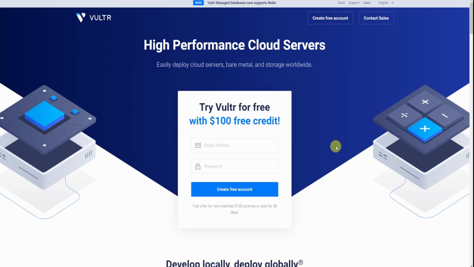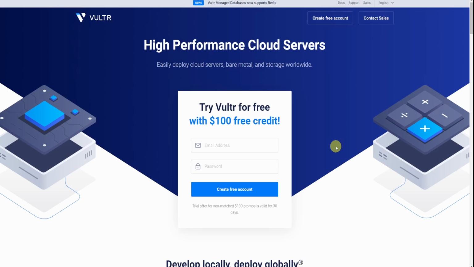To complete this tutorial, we'll be needing a Vultr account. So if you don't have a Vultr account yet, then you can simply head over to www.vultr.com/promo/try100 and you can sign up for a free cloud account. Vultr provides 100 USD worth of credits to try their platform services over a period of 30 days.